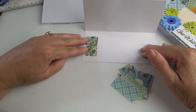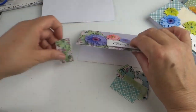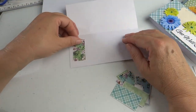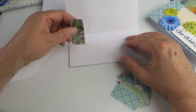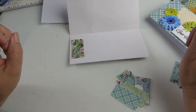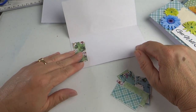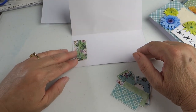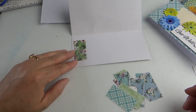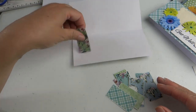I'm not sure what I want to do with these. I could have probably included it in here, but then it wouldn't have matched. So I do kind of like the idea of putting them inside of the card like that. And that way I would use my entire paper pad. Or I can actually save these for another project. I am going to save these.